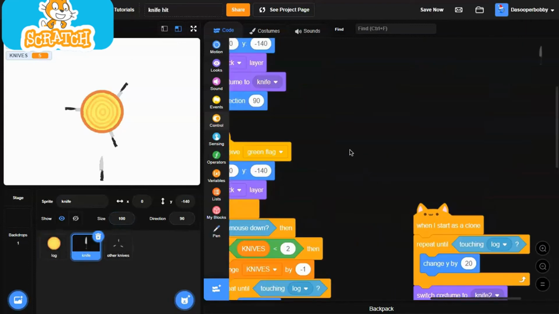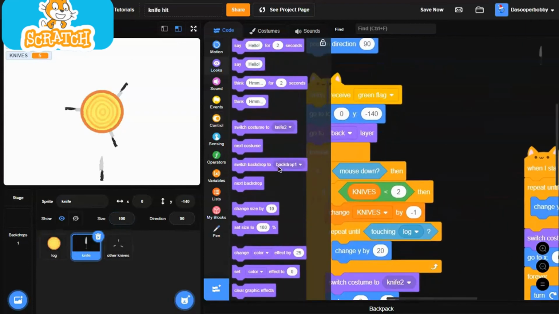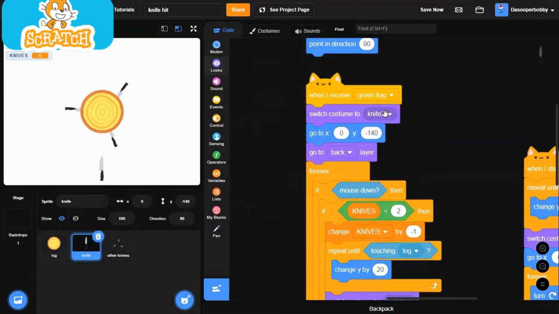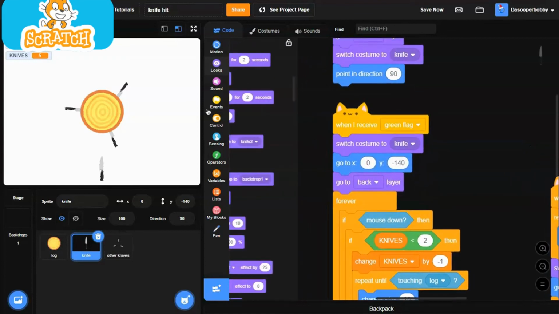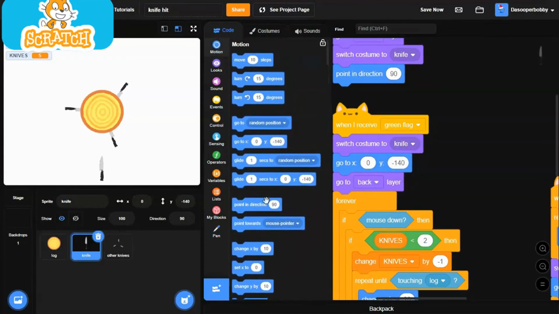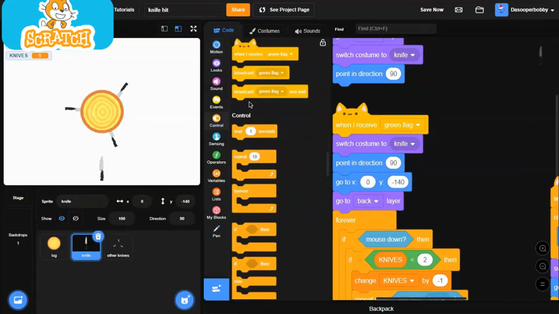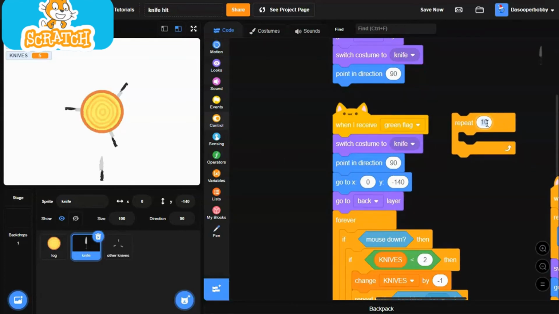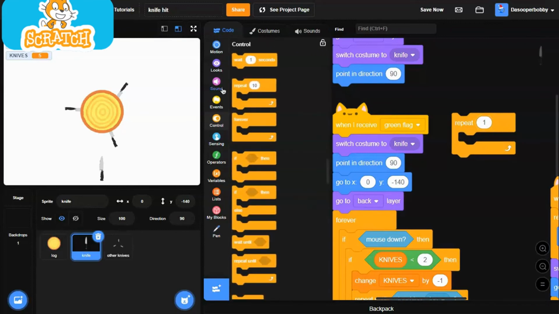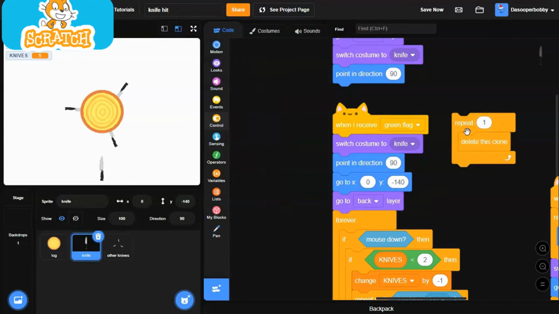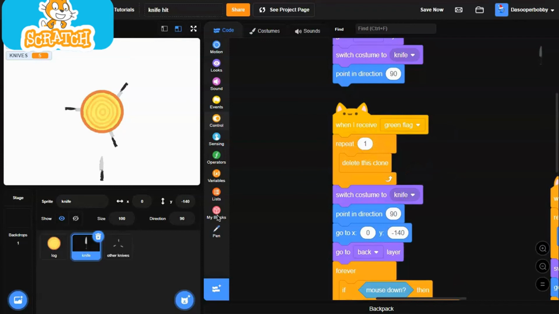And also we are going to put a switch costume to knife 1, or just knife. And we're also going to put a point in direction 90 and a repeat loop. Make sure that's 1, and delete this clone. So that's in the beginning.